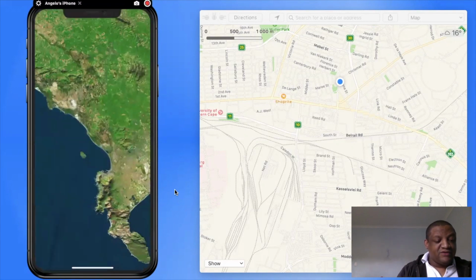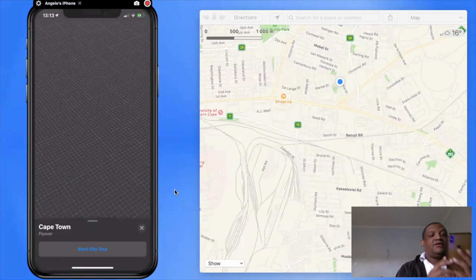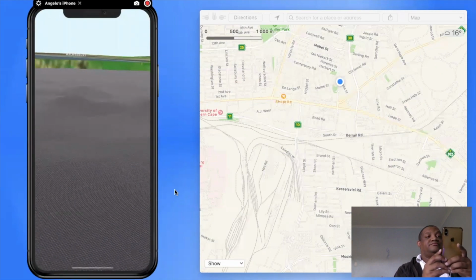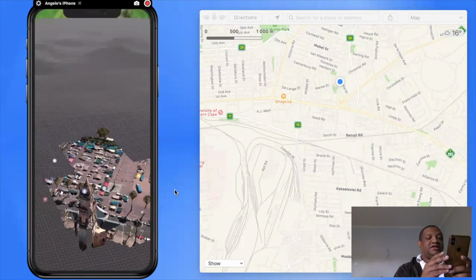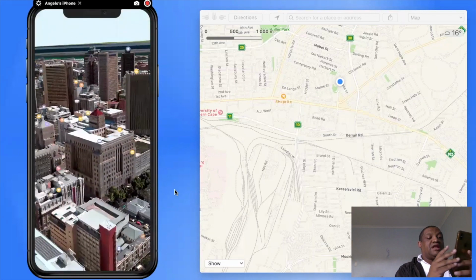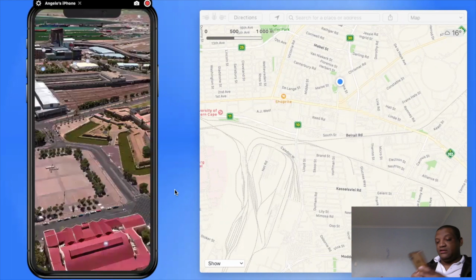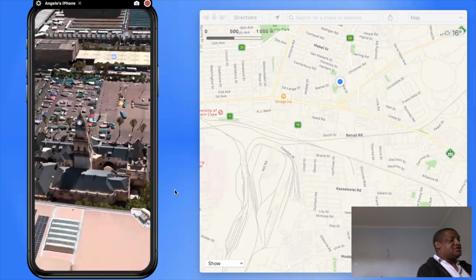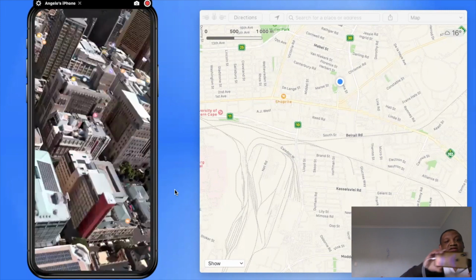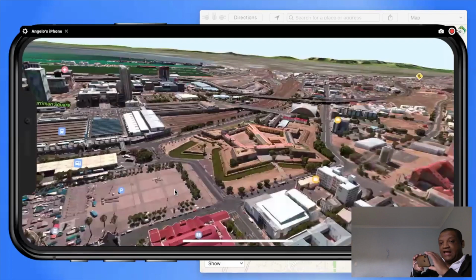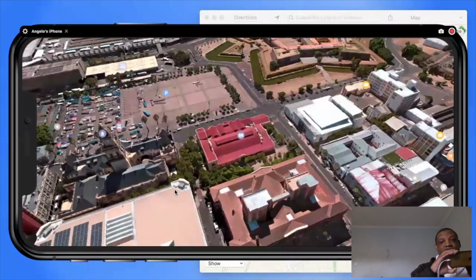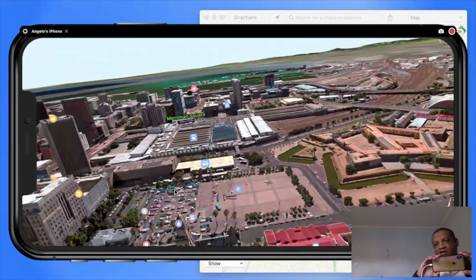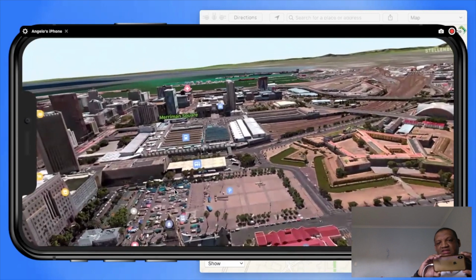So if I tap on flyover, okay, let's see if it's going to play along with me this time. There we go. Spinning alive. Here we go. So now I can turn my chin and look at Cape Town, what it looks like, and so on. It shows me all of the spots, and I can turn it to landscape view and so on. So that's pretty cool. And with this, Apple Maps actually leapfrogged ahead of Google Maps with this feature.